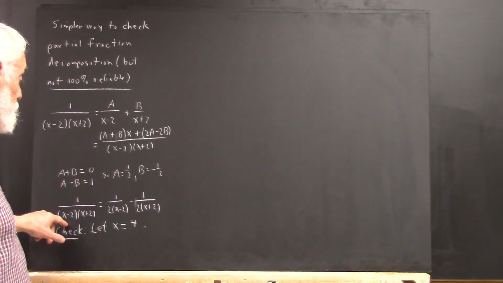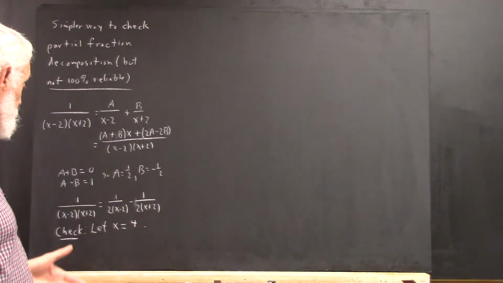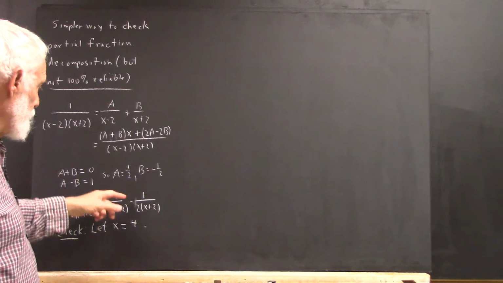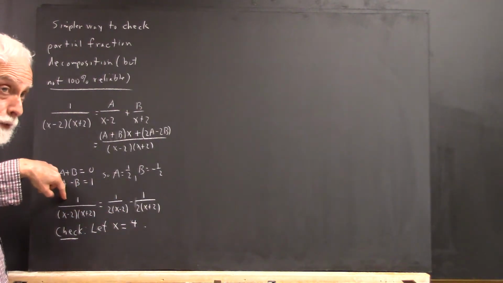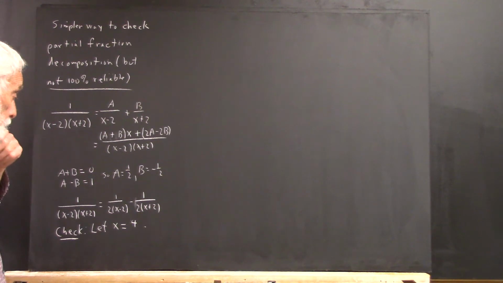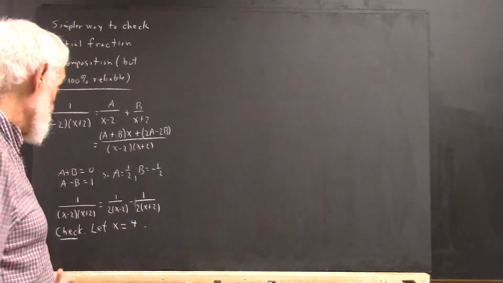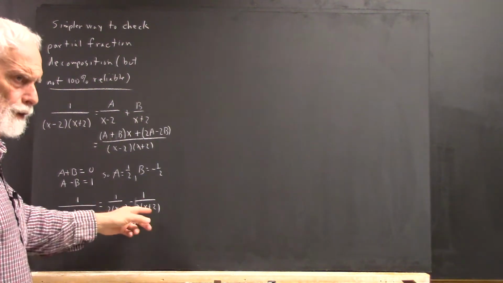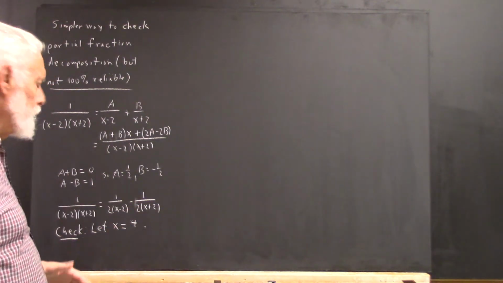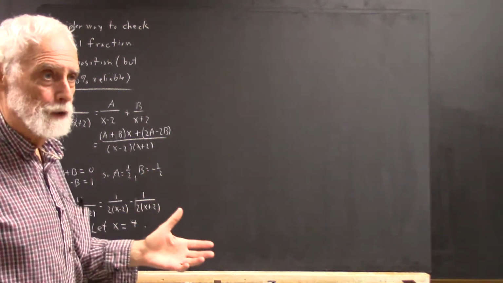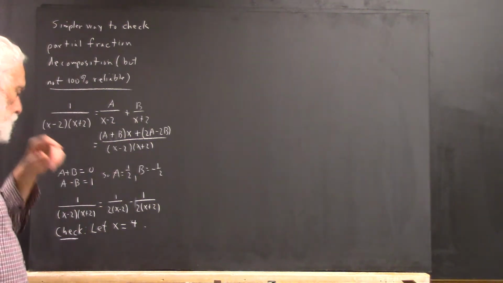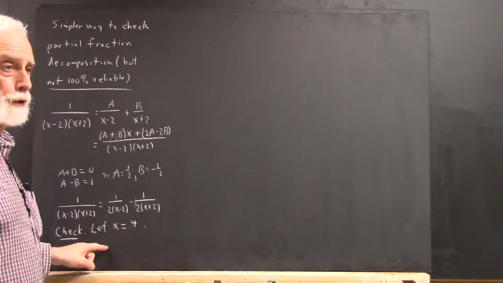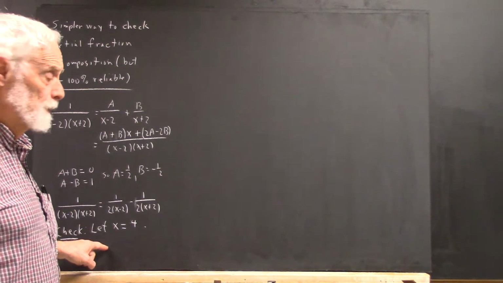Okay? Well, the way we've done it before is we put all this over a common denominator and we do the arithmetic and we simplify everything and we see that this expression does reduce to this one. Okay, well that's fairly complicated, but that's the most reliable way to check your work. Now, if you want to do a simpler check, or if your algebra doesn't get you to the point where you can do this, there's a lower value alternative, and everybody should know how to use that alternative because sometimes you're too much in a hurry to do this, and being pretty sure you're right is going to be good enough. Okay, sometimes it is.